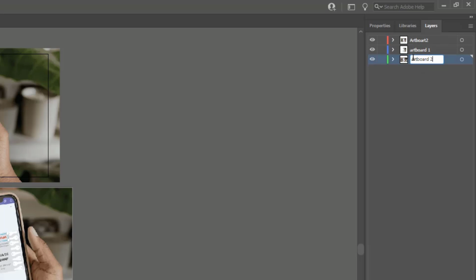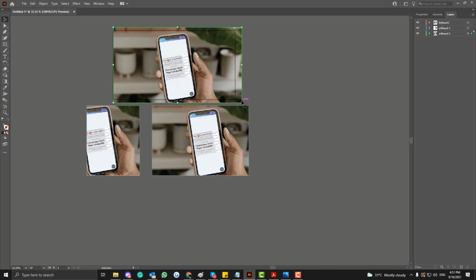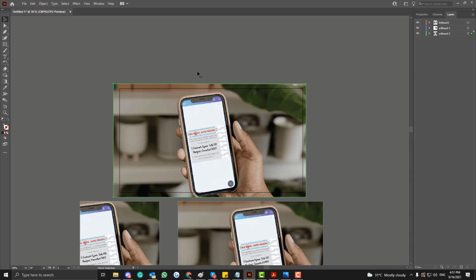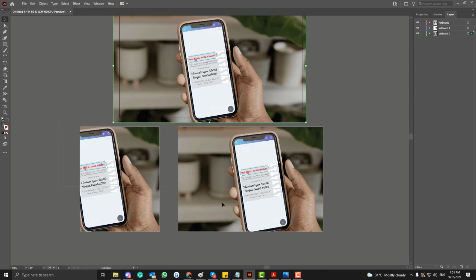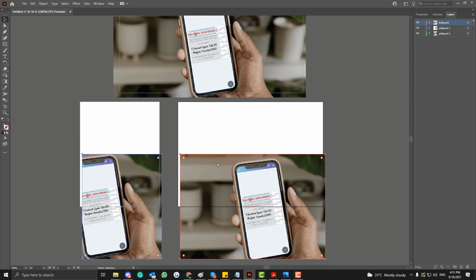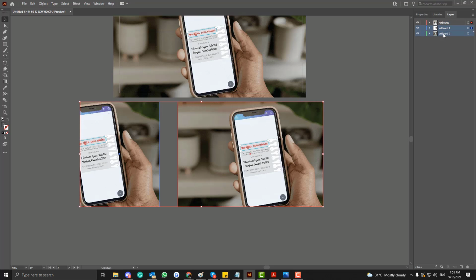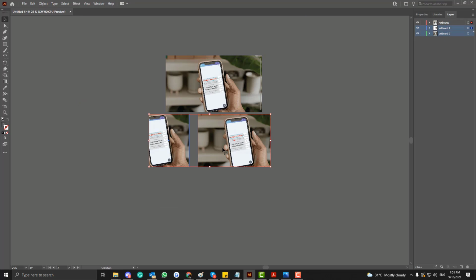What I also like in the clipping mask is you can be so creative. Let me clean this up. Let's move it down so we can concentrate on the, it's not working.